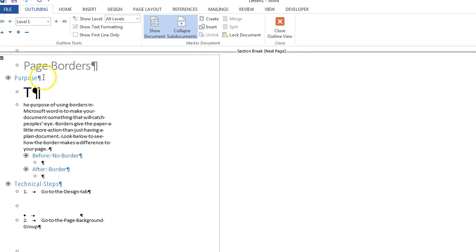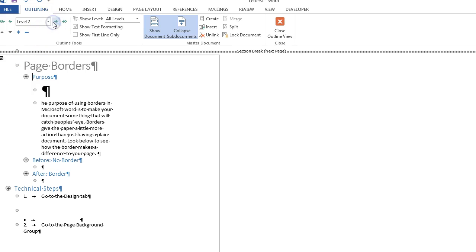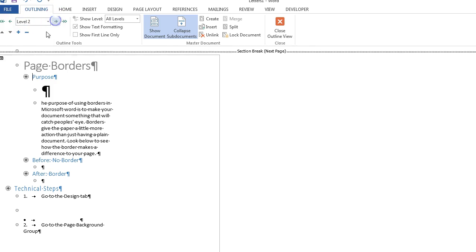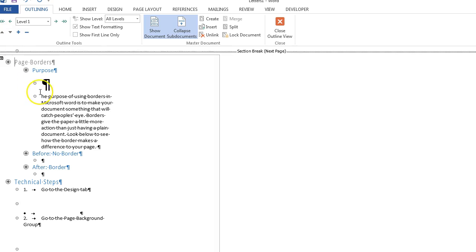And another option is you can go through here and change the levels of different items. You can also delete items. So if I wanted to change this to a level 2, I just move it over to level 2, or I can put it back to a level 1. So I might move this to a level 2, and I might move this back to a level 1. And you can keep doing that with the different items on here to adjust their levels if you embed a document.